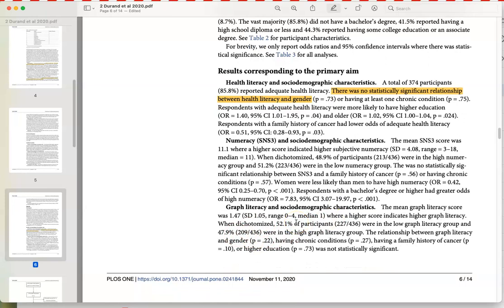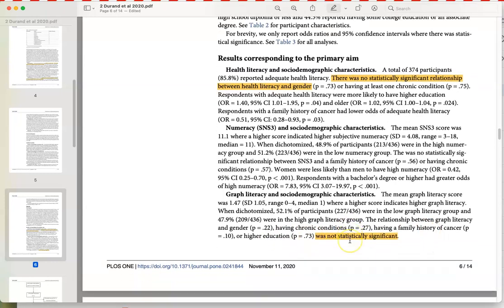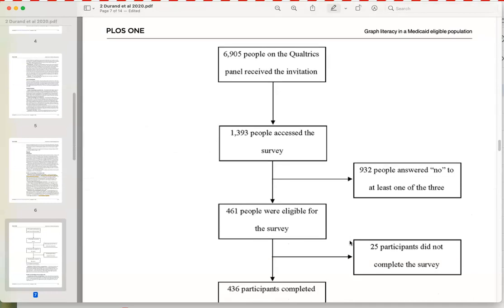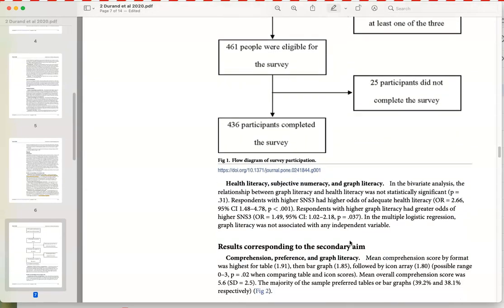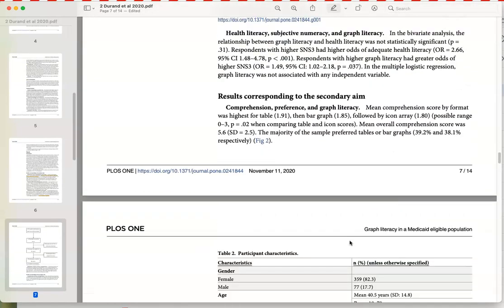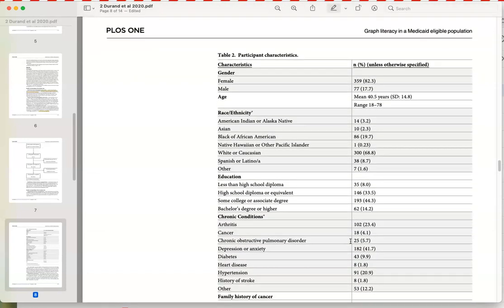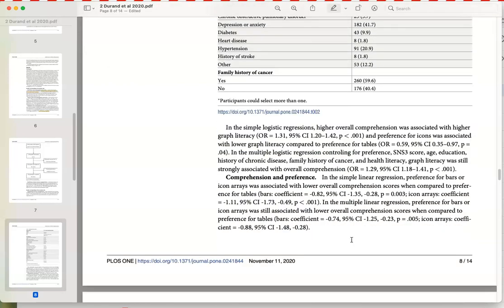So going down here, though, you'll see that they had, I'm not really a fan of dichotomized questions, I'll be honest with you. I mean, it's true, false, right? But I give you true, false questions here. But anyway, what was interesting here was not statistically significant. Having a family history of cancer or higher education was not statistically significant. Okay. And if I go down here, you're going to see how they actually mapped out the survey and how they pulled everything together. I'm going to go down to the conclusions. This is the demographic participant stuff. This is kind of stuff you probably want to have in your projects.